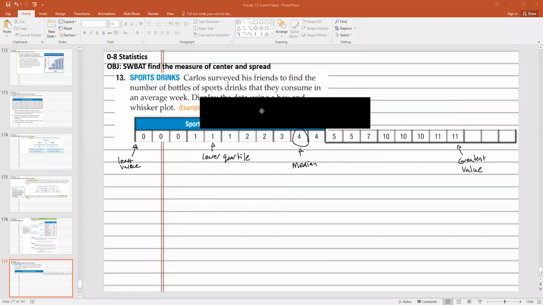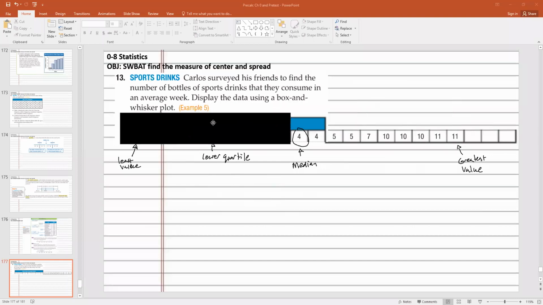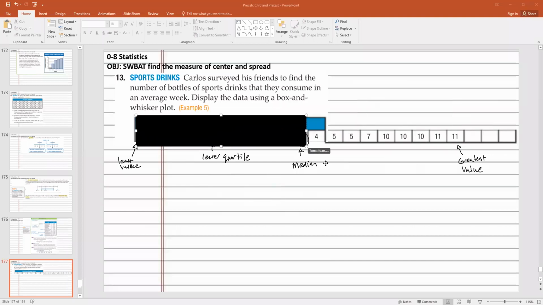All right. And the same with the upper quartile, the top half. There's 9 here as well. So just go up to 4 and then go up 1 more. So it's 5. The fifth number is 10. So we have 4 on the left, 4 on the right. Perfect.